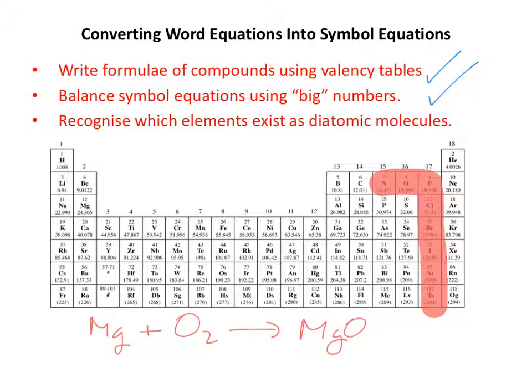So we have N2, O2, F2, Cl2, etc. I've heard teachers talking about the magic 7, because it looks like a 7 on the periodic table. There's one which doesn't appear in the magic 7, and that's hydrogen. So hydrogen, when it appears, is H2. Bear that in mind when you're writing out your equations.